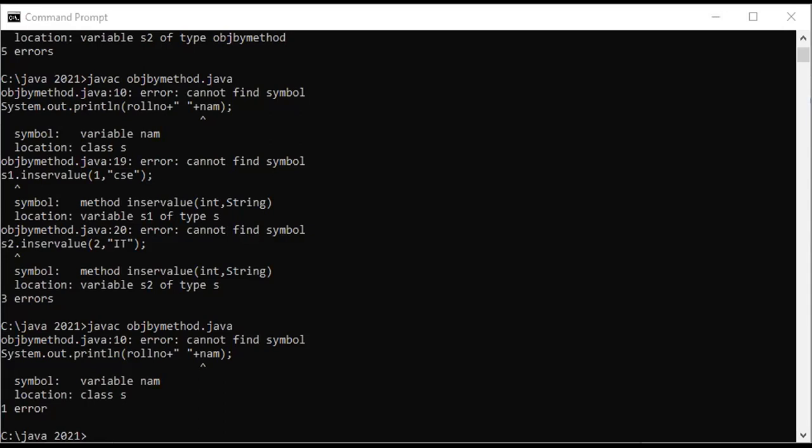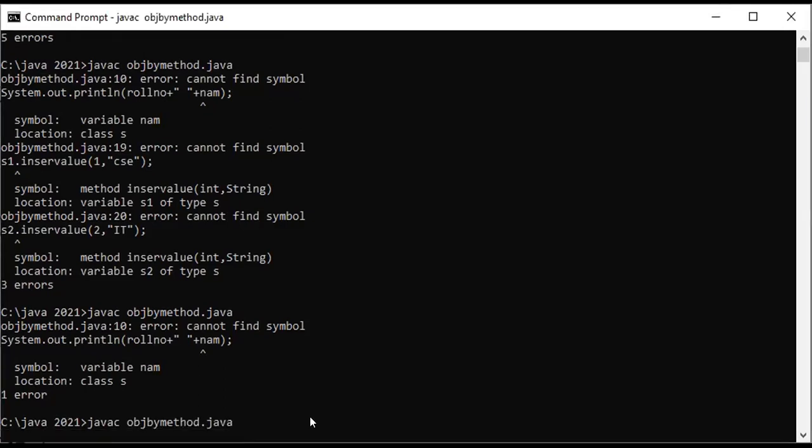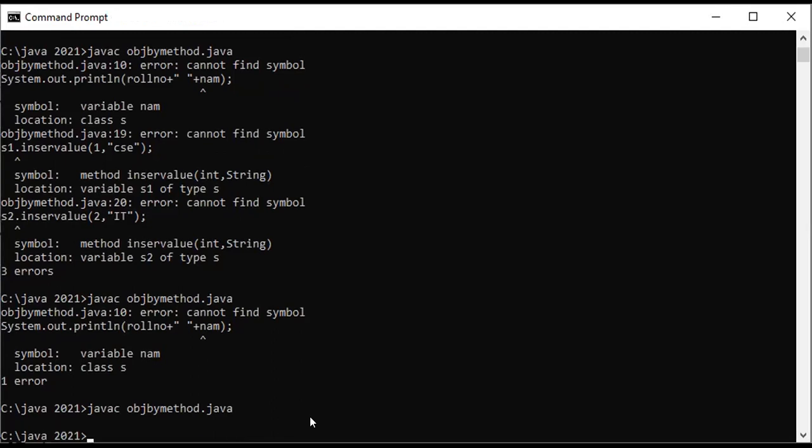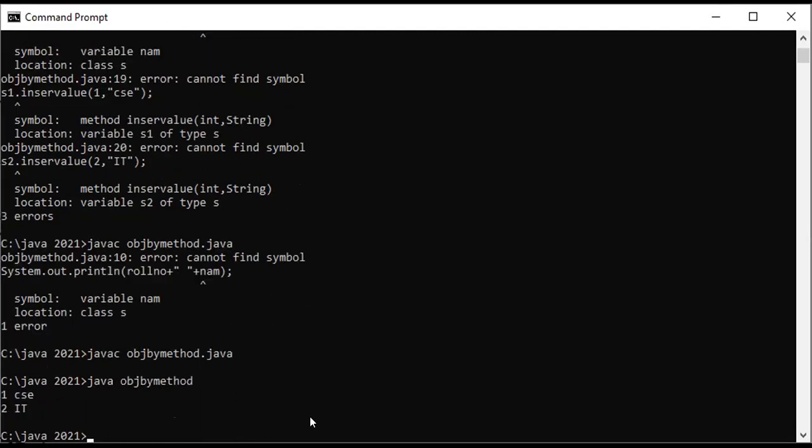I compile again. Now it's fine. I am just going to run this part. You can see the output here: one is CSE and the second one is IT.